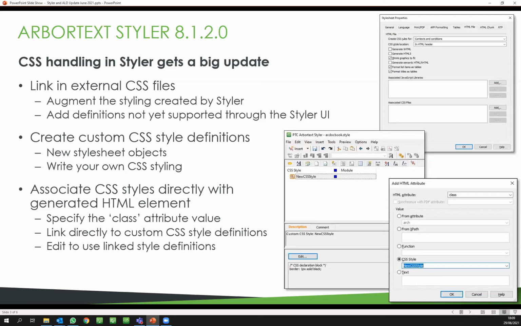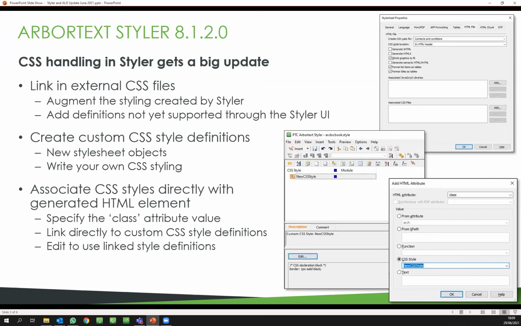In a previous release, I can't remember which one it was, a couple of releases ago, you could start associating external JavaScript with your HTML files if you wanted to add some scripting to it, or hook in something like jQuery, that kind of thing.